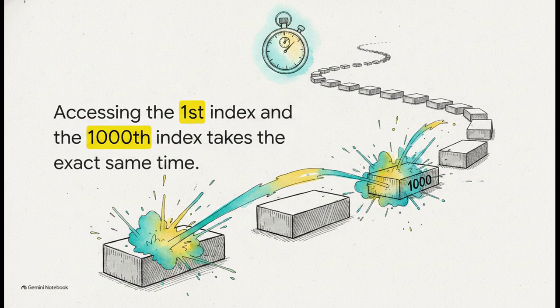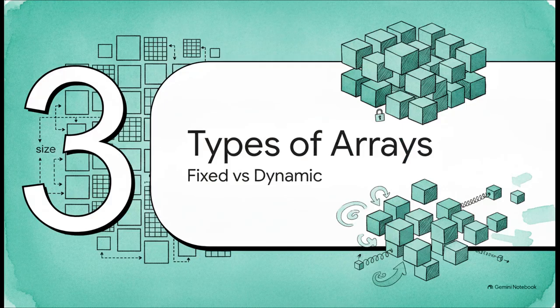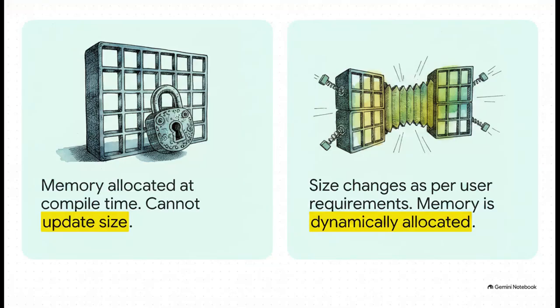This completely explains why array operations can be so incredibly fast and why they're often the go-to choice over more complex data structures when raw retrieval speed is your absolute number one priority. All right, section 3. Let's look at the different types of arrays. Now, choosing the right type of array is crucial.